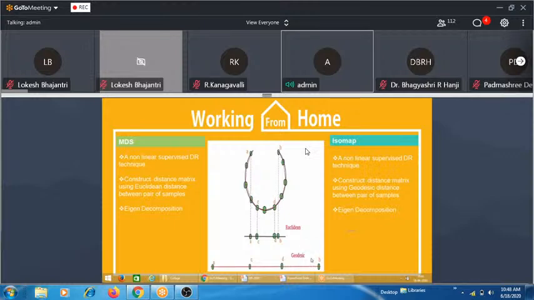That is what Isomap is. MDS's next version is Isomap, just the distance is changed. Like this you have other techniques also. LLE, I was talking about the LLE. It is again going to construct the distance matrix itself, but what distance? Not Euclidean distance nor geodesic distance, it is going to use the nearest neighbor distance. I will talk about the LLE later.